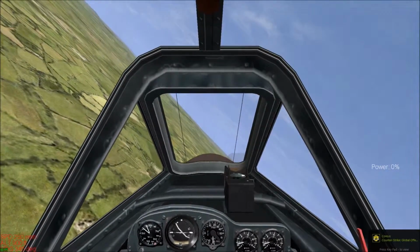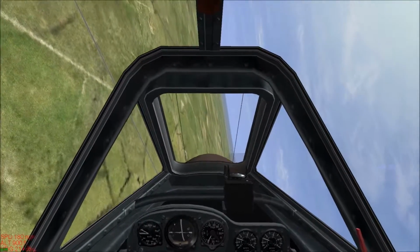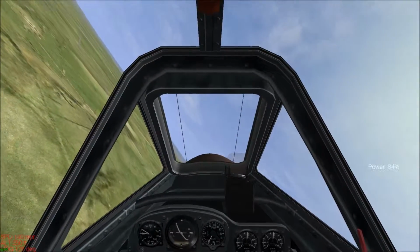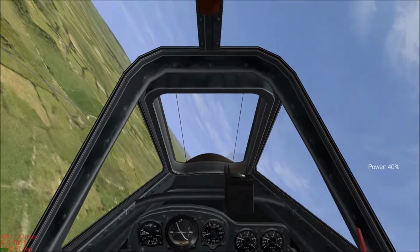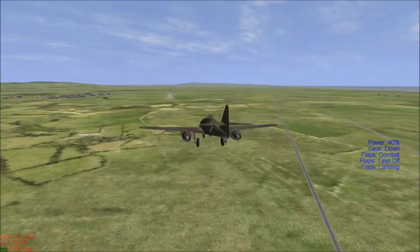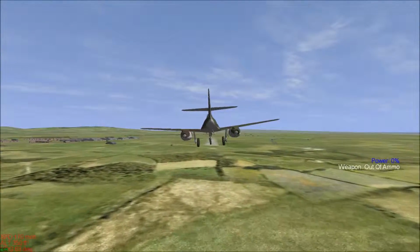I don't know why I'm throttling up for. 0% will be good. Go back to 85 for the minute because we are in quite a sharp turn. The aircraft is struggling now. Come on. There we go. So we've lined up the runway, and I'm going to set the throttle to about 40%. We're going to put the gear down, and we're going to set the flaps to landing. Same procedure. Bearing in mind the flaps on the 262 do take quite a long time to come down. But I think we've got this sorted.